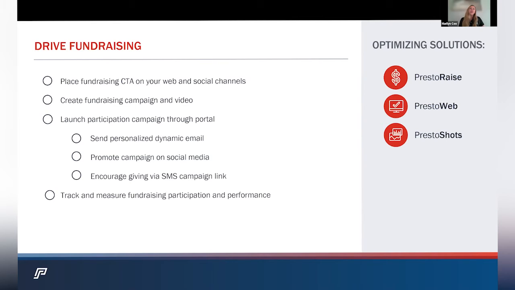So how do you take what, I don't know, maybe when we were in school, we would have considered like the bake sale approach, and figure out how to scale that in a digital way so that you're driving as much activity and as many eyes as possible to your fundraising program, and scale it in a way that you're not having to manage it in this time intensive manner.